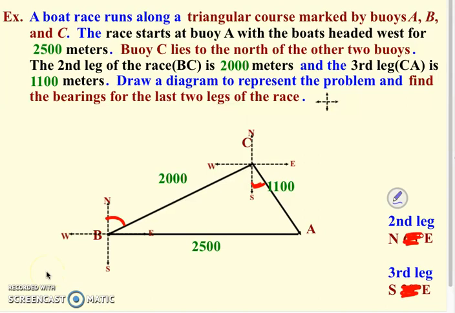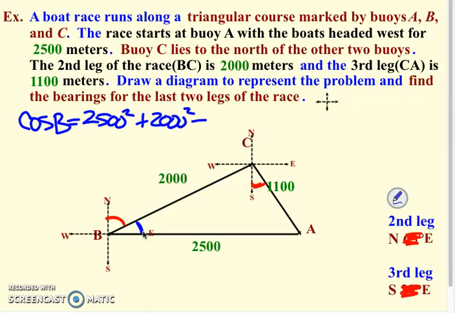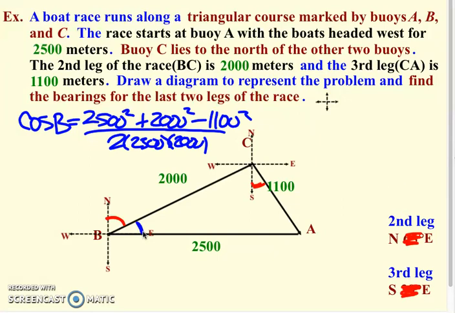Now the first one I think actually isn't that difficult to figure out. What we're going to do is calculate angle B. Law of cosines calculation. So I'm going to subtract 1100 because that's the side across from B. So I just set that formula up, inverse cosine of that expression on my calculator, get an answer. Turns out that one comes out to be 25 degrees.